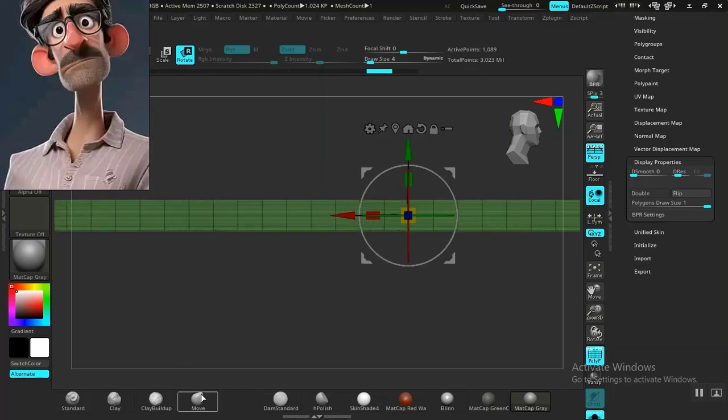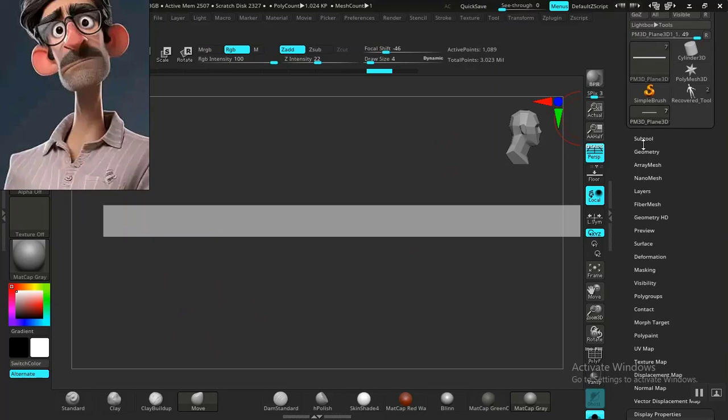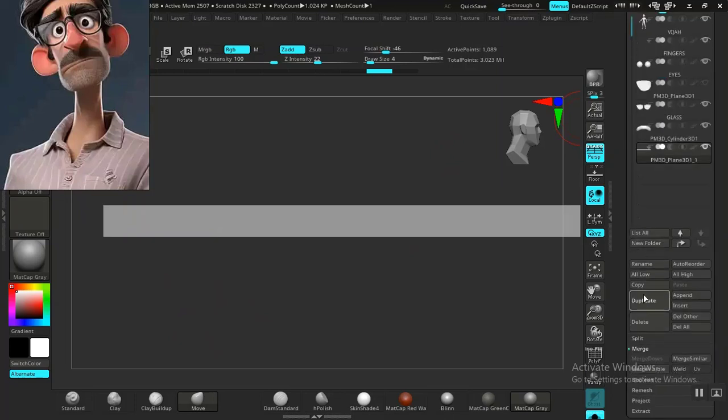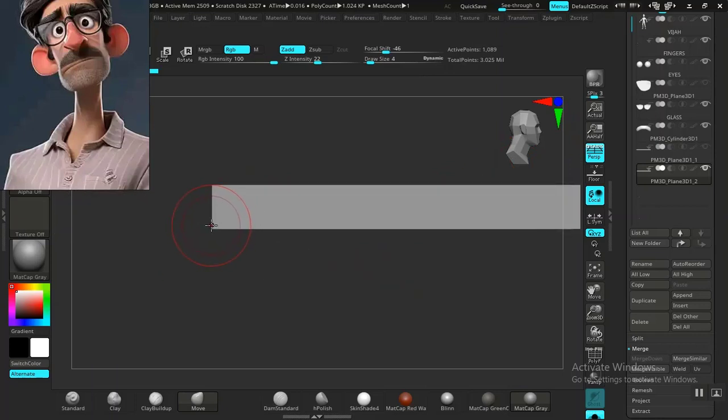I'm not sure now. Let's just see. So I'm going to make a duplicate for this instead. Now hide this piece. Take down the size of the move brush and then start adjusting this.